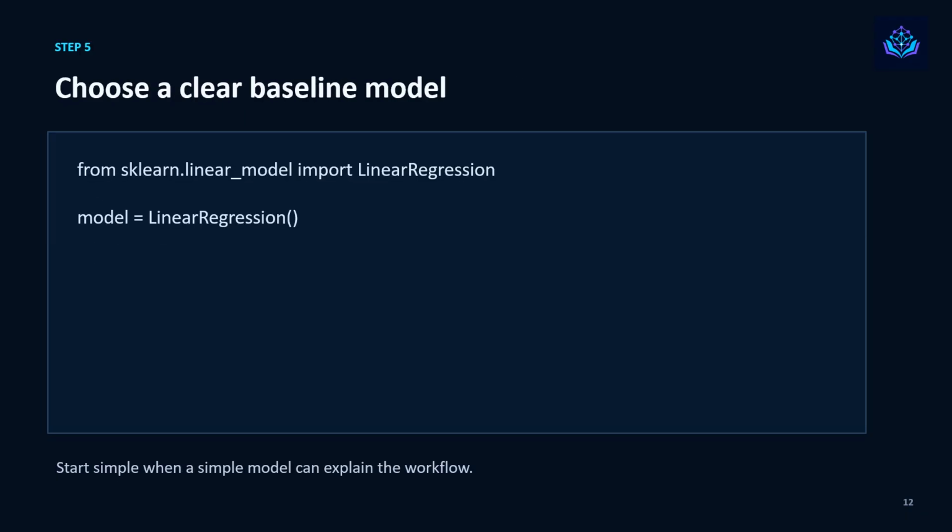We create a linear regression model. It is a strong teaching choice because the code is short and the learned relationship is easy to explain. The model looks for coefficients that combine our 4 features into price estimates while minimizing squared prediction errors on the training data. More complex algorithms exist, but a simple baseline should come first when it fits the structure of the problem.